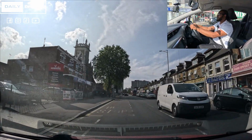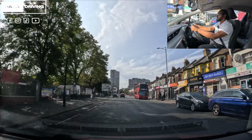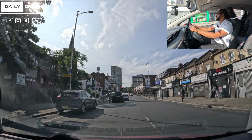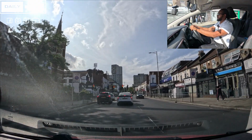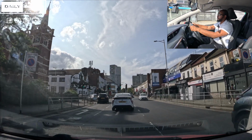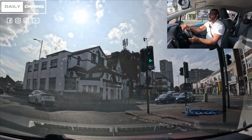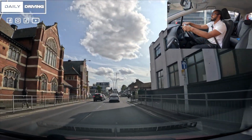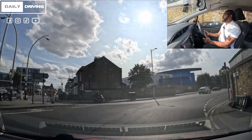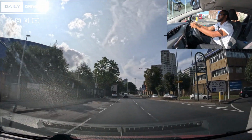So there's a signboard on the left hand side, and I'm going to follow the sign to Stratford, Ilford and Barking. So that will be a right lane, centre mirror, right mirror, position to the right. Check all three mirrors for changing speed. Centre mirror, left mirror, position to the left.